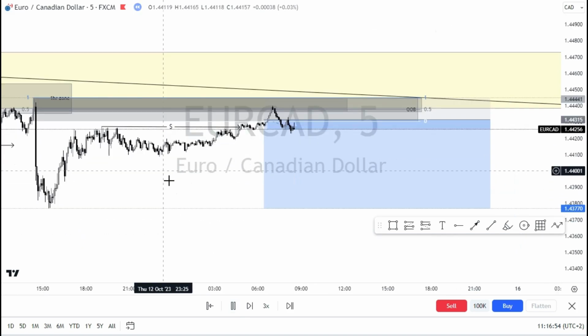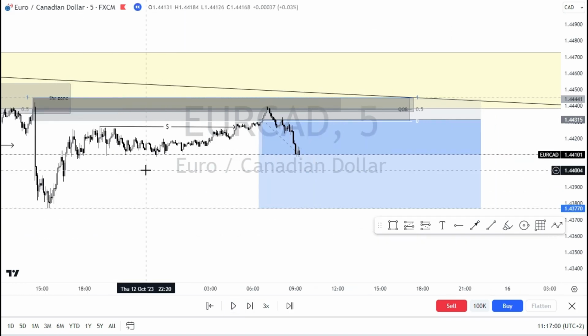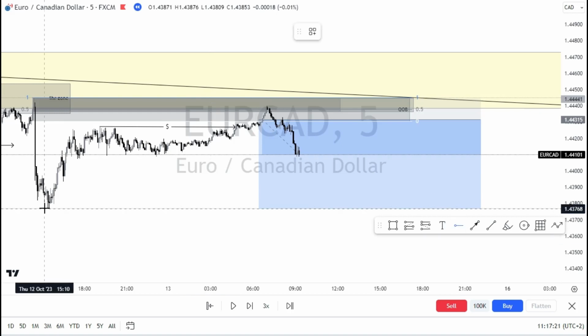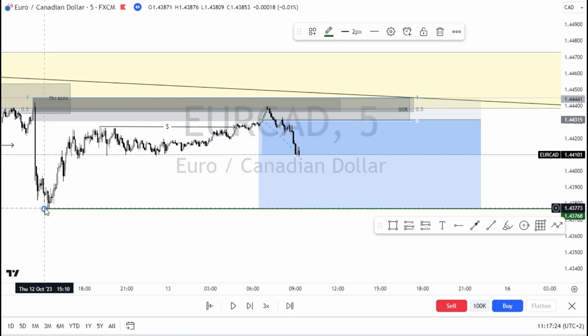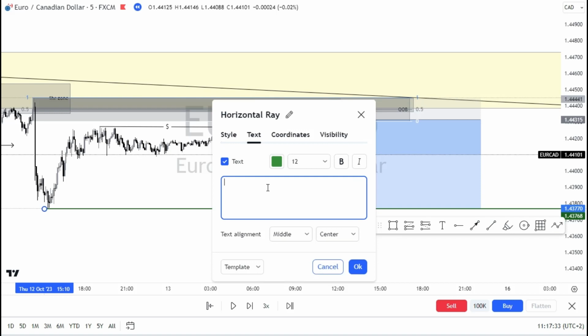But the market showed us how the trade went, and the reason why we targeted this low is because while the market was retracing and going into the order block zone, the market left lots of liquidity levels, and this made our trade more valid to trade on, and that's why I put my take profit right there. Let me just put it on. That's why I put my take profit there, because that low needs also to be taken out.